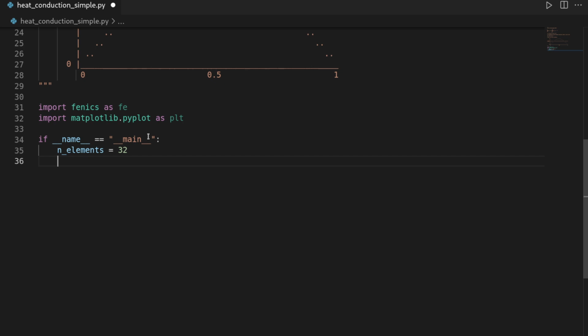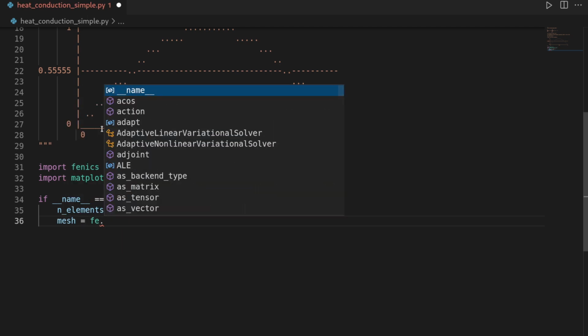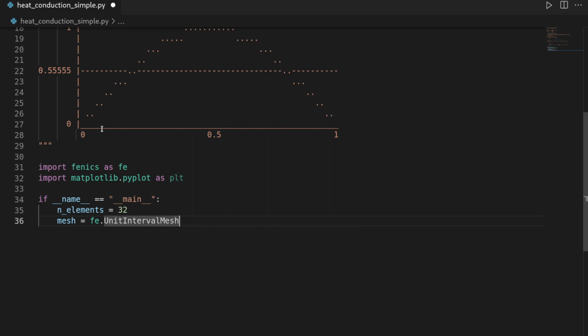And since we are in this one-dimensional case, remember, we are just subdividing our interval from 0 to 1 into smaller intervals, and these are our finite elements. And the easiest way of doing so is giving each interval the same length. And this is called a unit interval mesh in FEniCS. And we will create it by saying mesh is going to be equal to fe.UnitIntervalMesh, and then the number of elements.